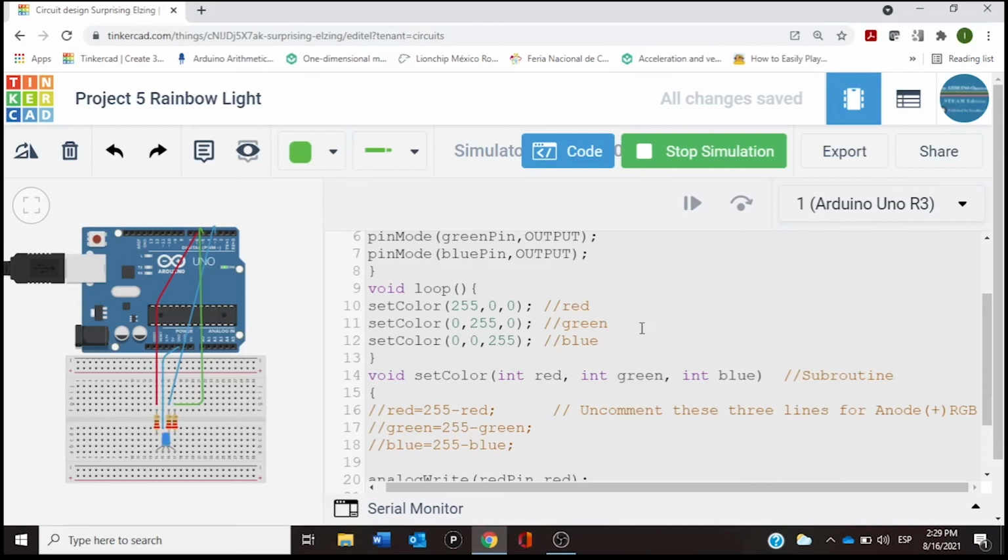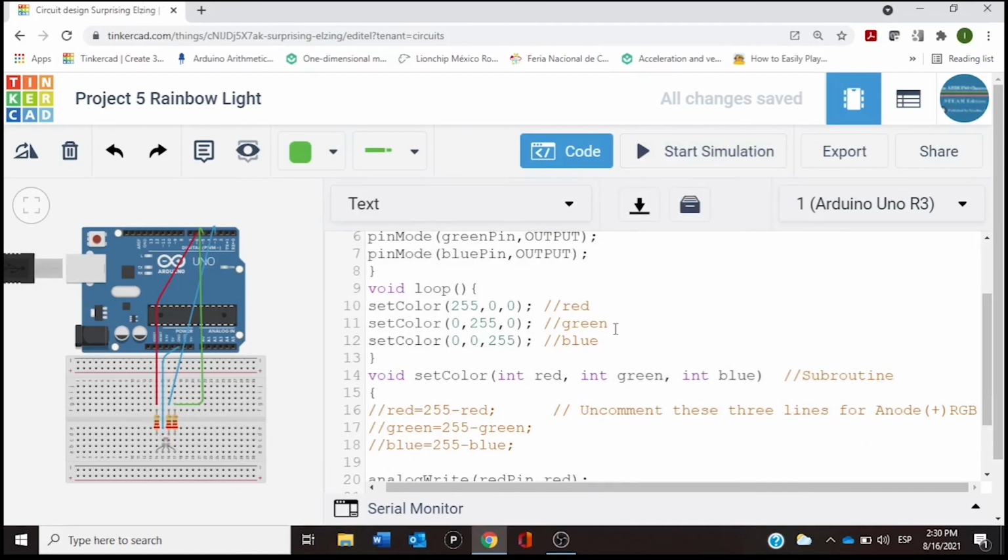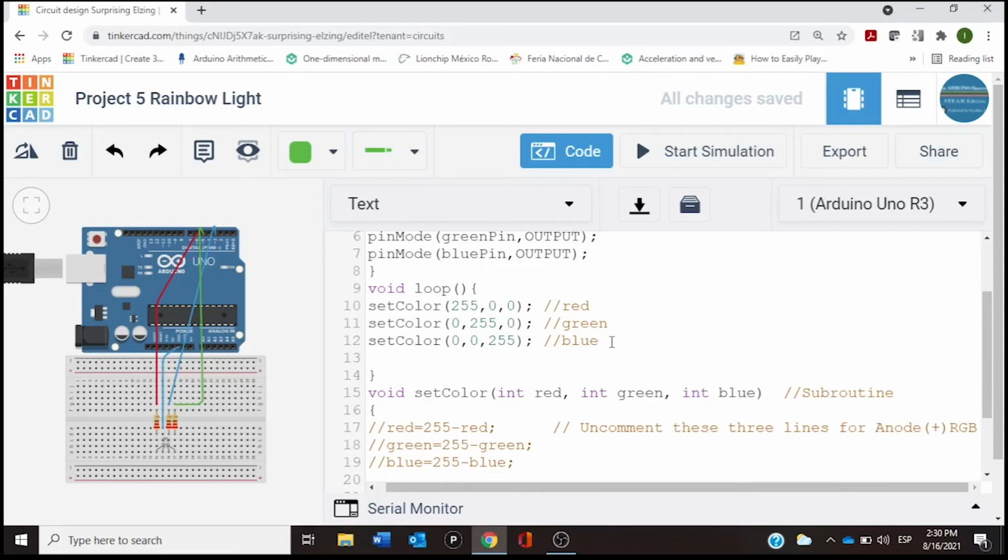One last thing that we can add to our project is on line 12, our students can modify it by adding more colors between lines 12 and 13. For example, I will open a space between lines 12 and 13, adding another set color and opening a parenthesis. And let's see, I want to add 255, 255, and 0.